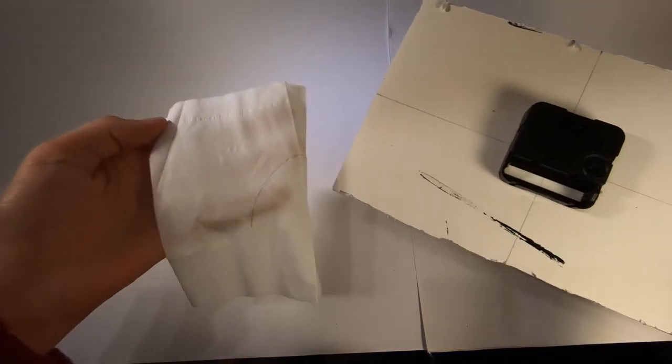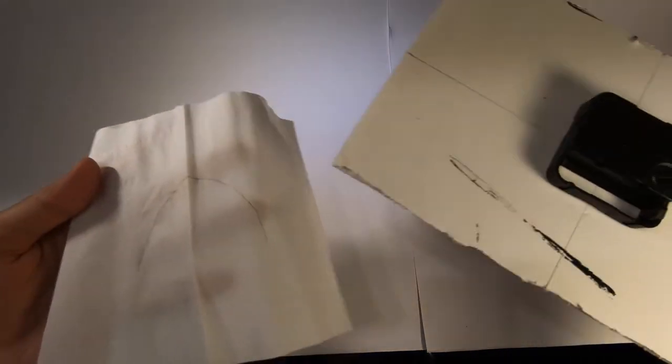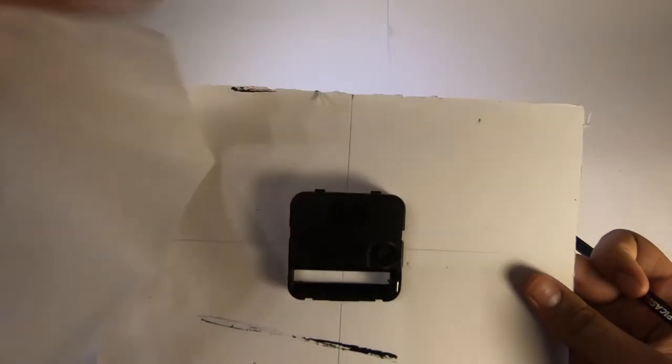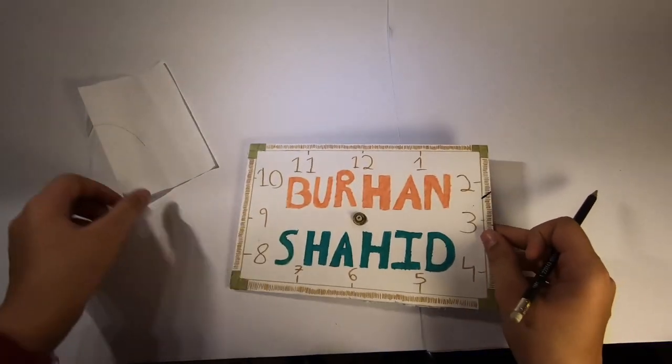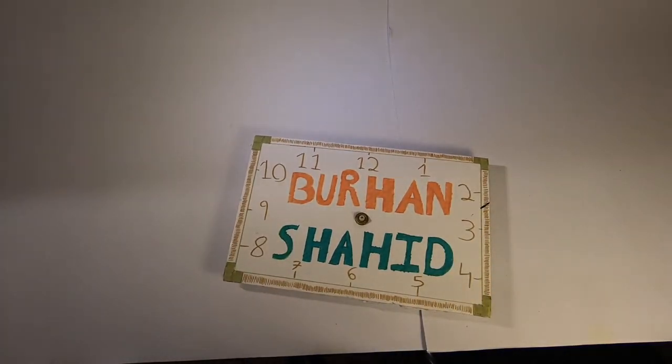You just need to put pieces of wood, or I do not have a spare paper. I'm too poor to own a spare paper. I'm going to use a tissue. So you can see you can just draw an arc, and you can cut an arc like this in a piece of foam or anything else, and just make it thick and put it behind the clock so it would work.